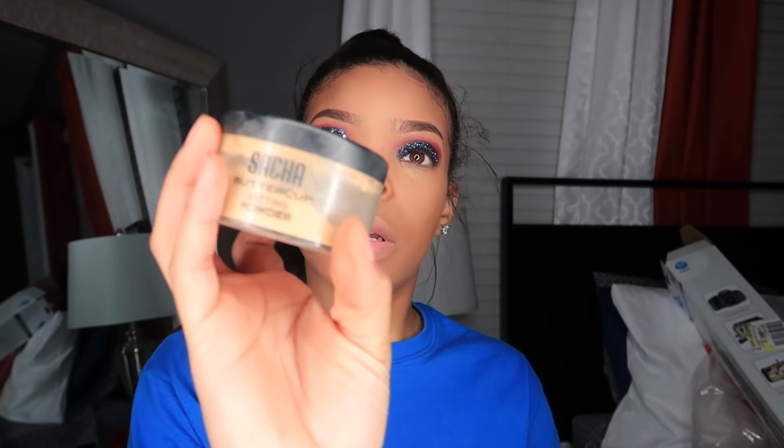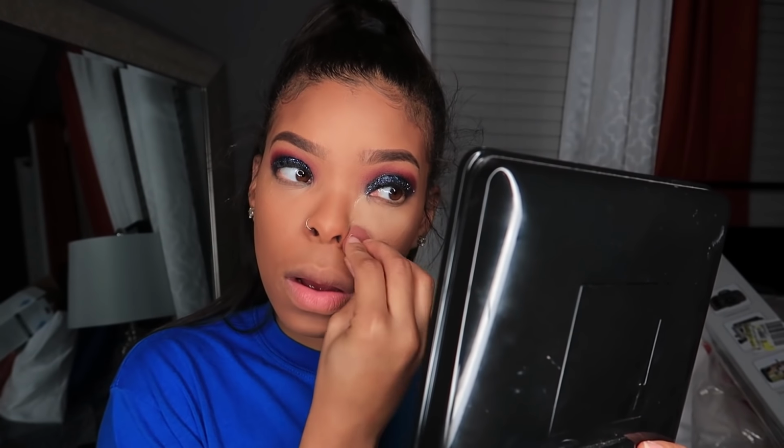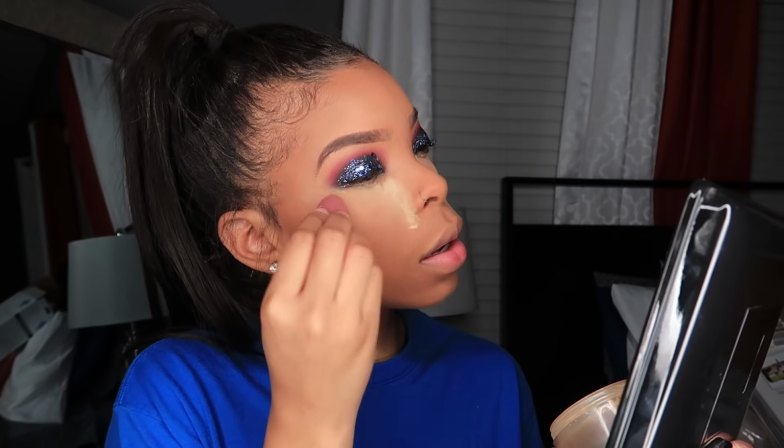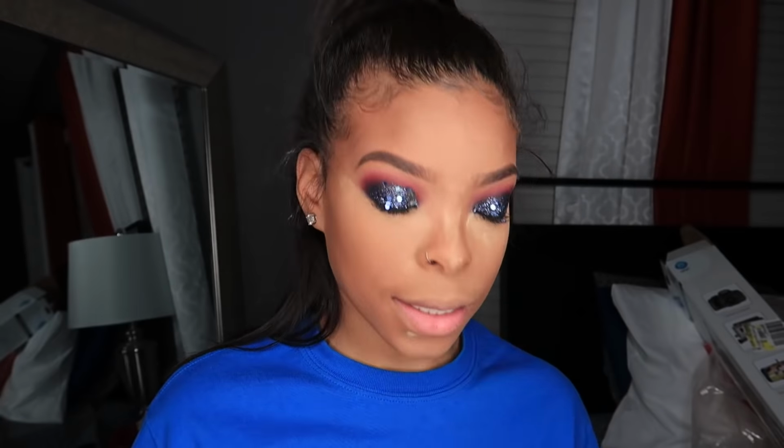So next I'm gonna set my face using my Sasha Buttercup setting powder. I need to buy more because I'm running out. And I'm setting all the areas I highlighted. Like that.